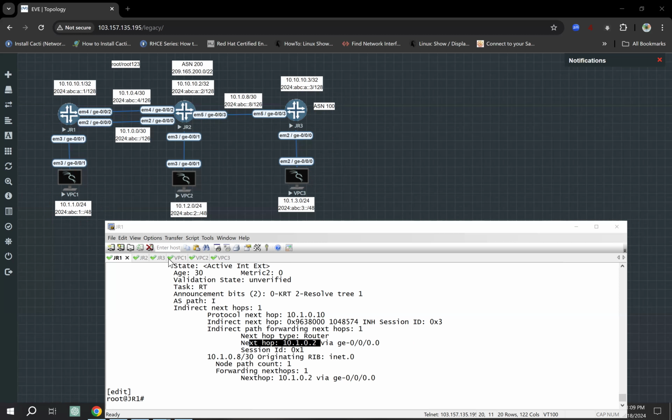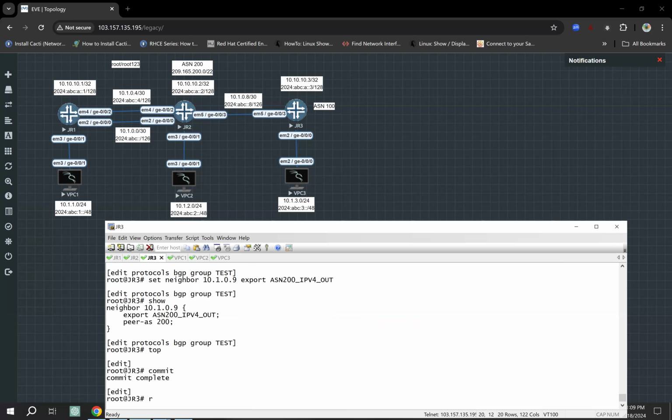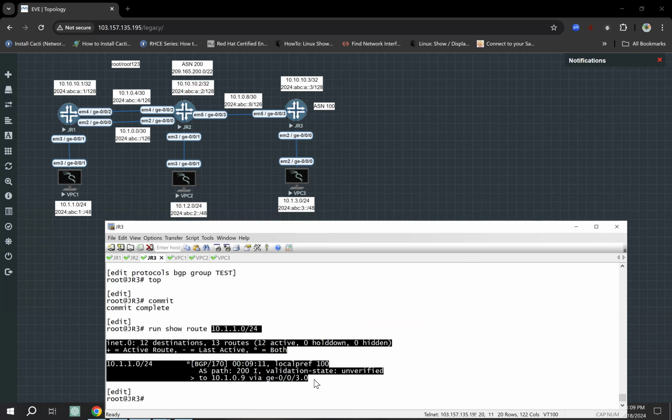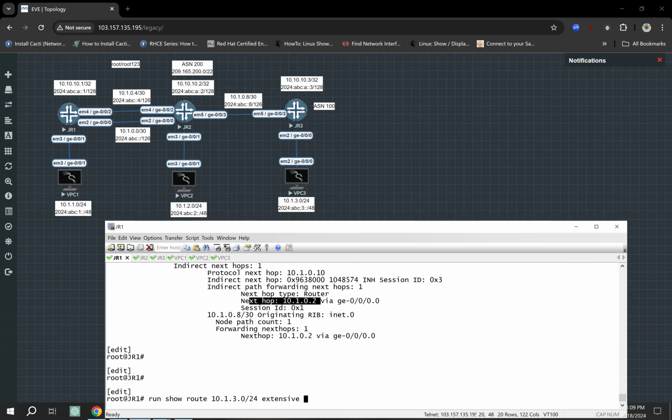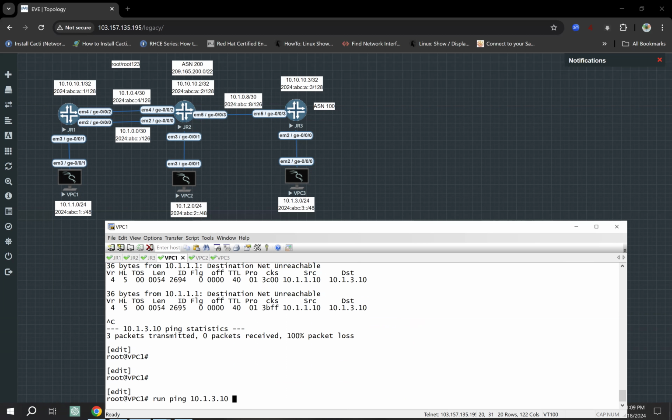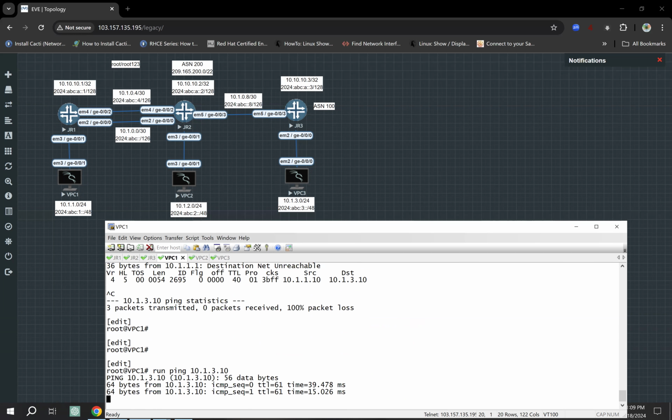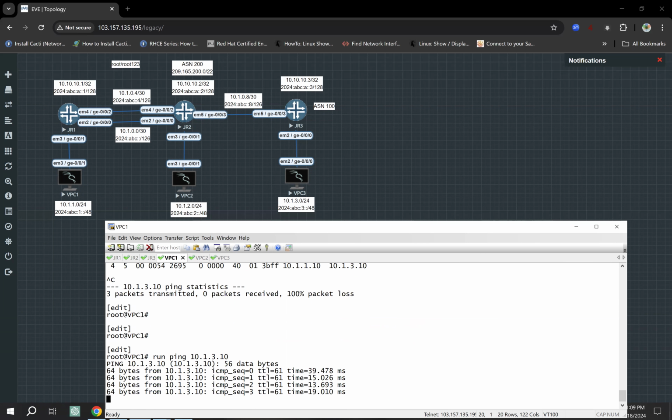For reverse, we need to check run show route 10.11.0/24. Yes, this prefix is in Juniper router 3. So if I send a packet from VPC 1, it will be working.